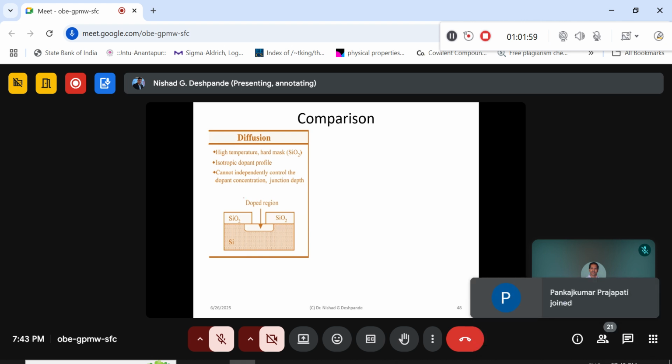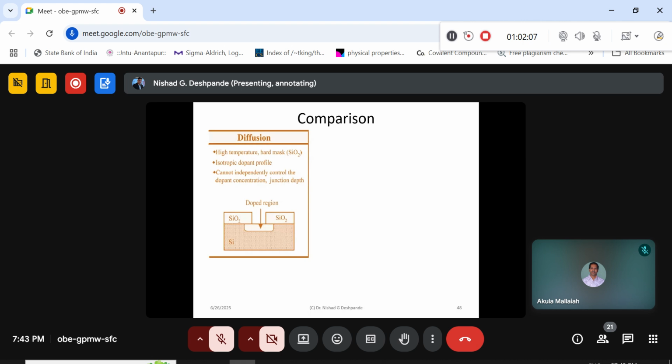So what is happening here? Let's say this particular device has silicon dioxide here, which is a protective layer. This is a silicon wafer, and this is an open layer. This sample is put into a chamber. The gas is coming now, and the gas is one of the dopants. Let's say I want boron. I will input the ionic boron into the sample through the chamber, so that boron will try to come here.